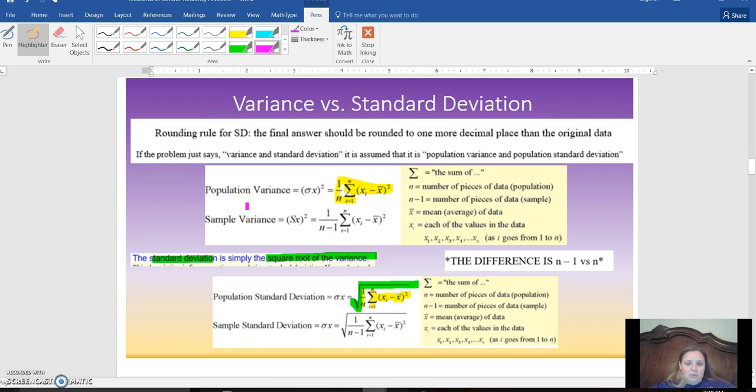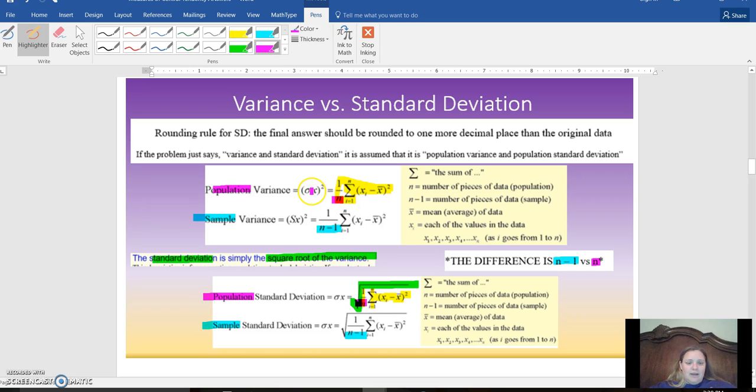All right, and then notice between population, we have divided by n. Now let's look at sample, how these differ between population and sample. We have divided by n minus 1. So for the sample you're going to divide by n minus 1. For the population, you're going to divide by n. Otherwise, it's the exact same formula. And I prefer a step-by-step method versus here's this crazy formula. And so I'm going to show you that. It's going to ease your pain.